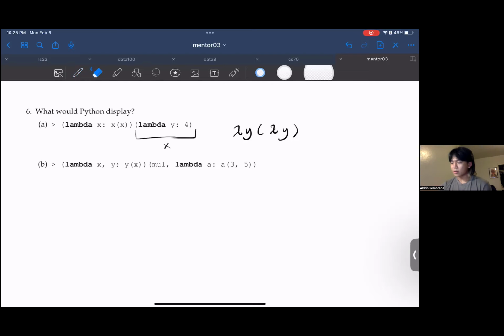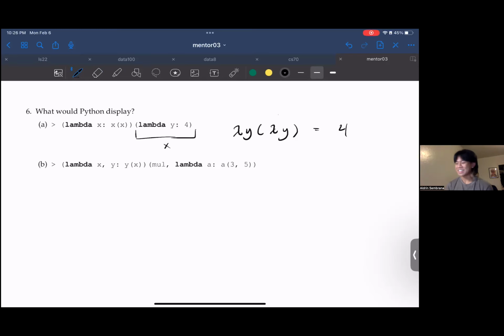So you might be confused as to how this might work. Luckily, because we are saying that y is going to produce 4 no matter what input you give it, this input doesn't really need to be evaluated. So we pass in a lambda function. The lambda function is going to be treated as y, and ultimately it just returns 4. Just to give a little explanation as to why it returns 4.